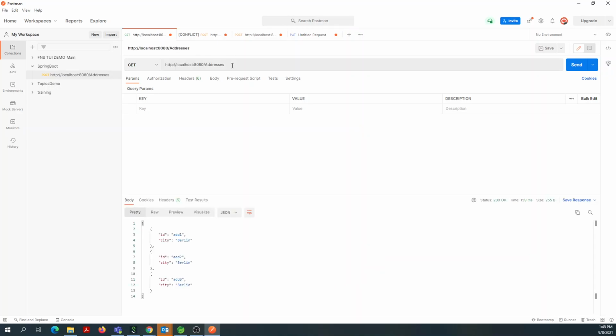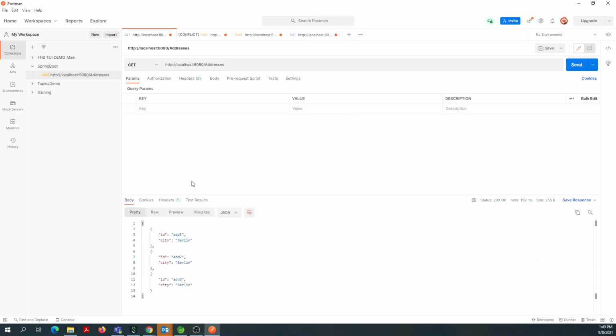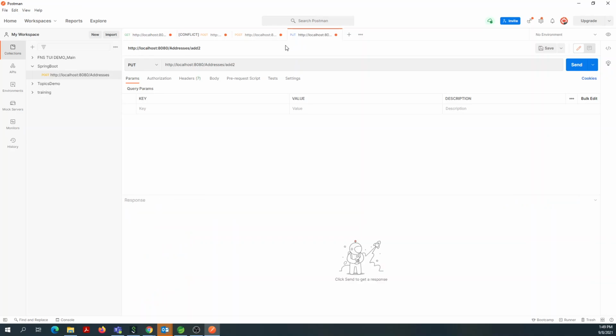In the controller, if you remember, this slash ID, for example add 2, because here in the addresses we need to update this. So suppose ID equals 2, and also we need to send a request body.